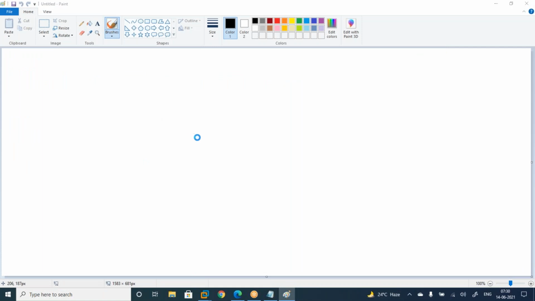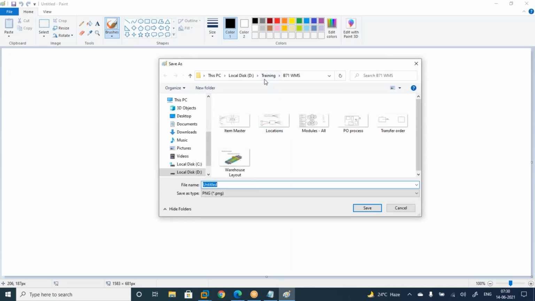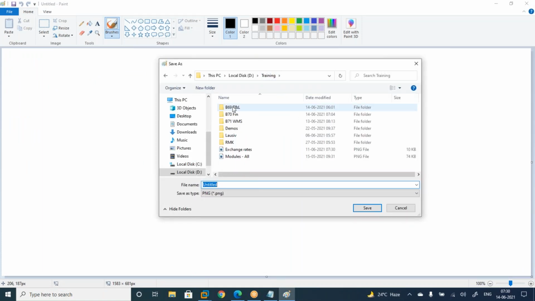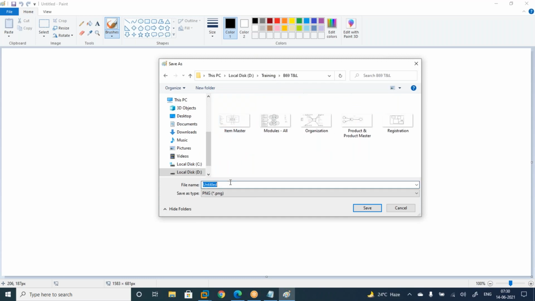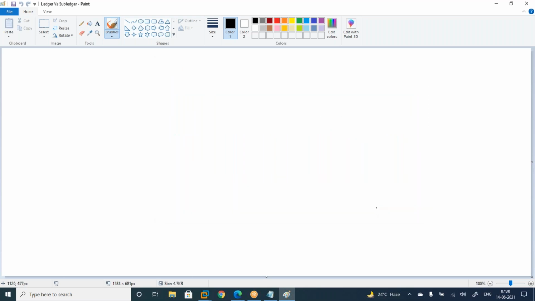This is the ledger subledger concept. Okay, so a vendor is always linked with a vendor group.